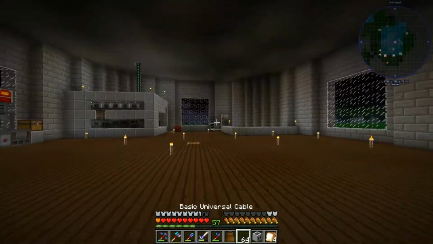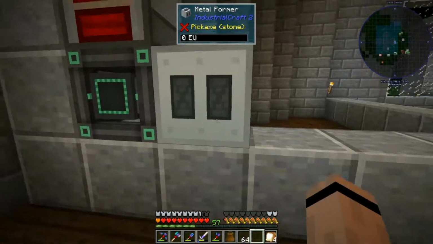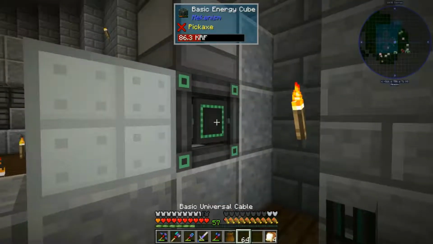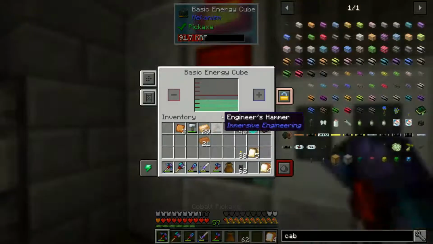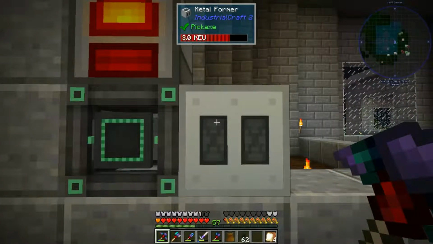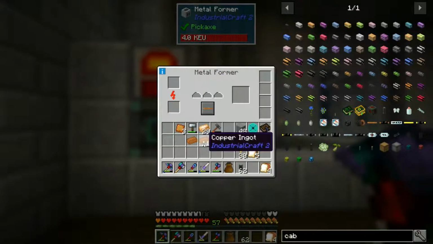So I got a theory. And if my theory's right, that this is a tier 1 machine, I believe. Yeah, power tier 1. And if I come back here, it didn't explode. Oh, but it also didn't take power. Oh, wait. I gotta set this. The back output. It's not exploding. I like it. I like it a lot.